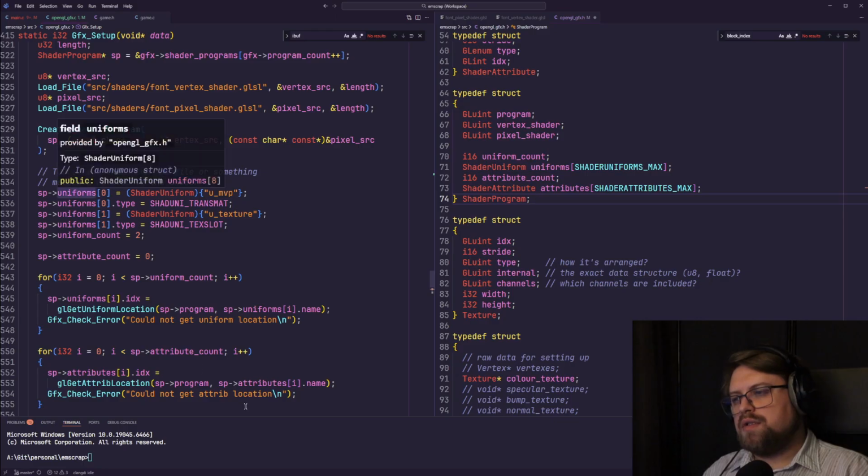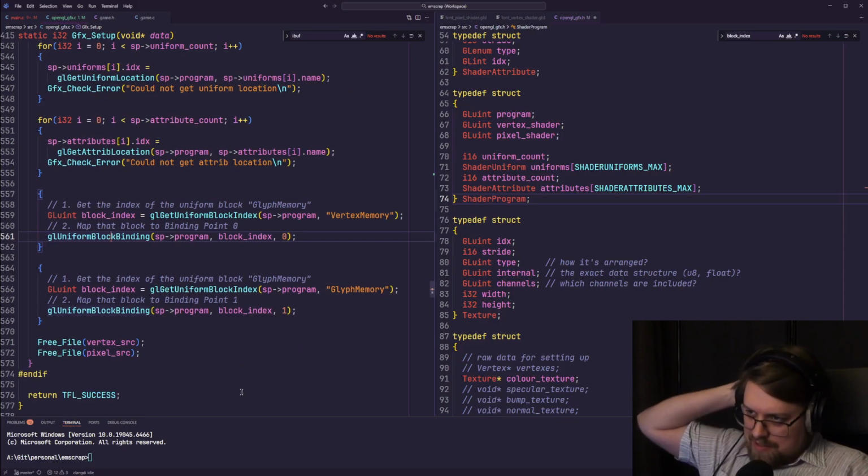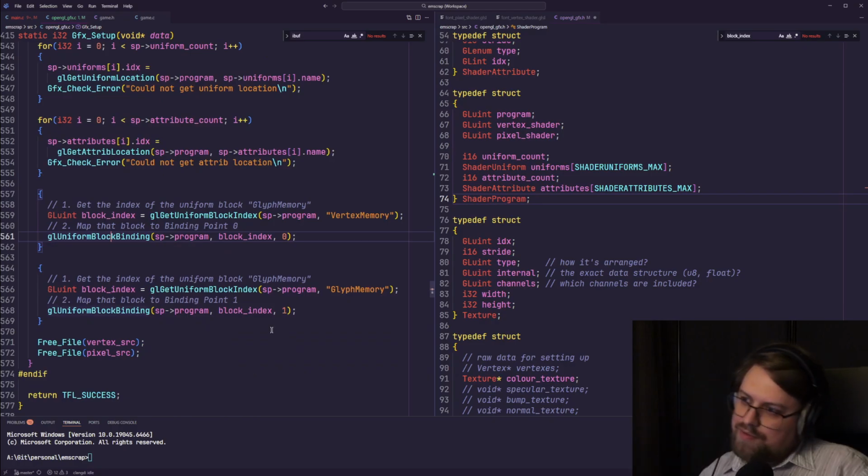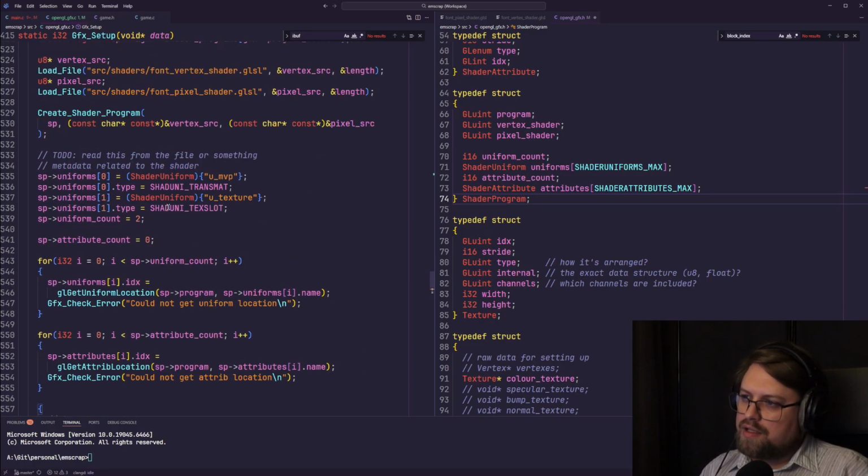So that means that this uniform blocks, I need to add that here.